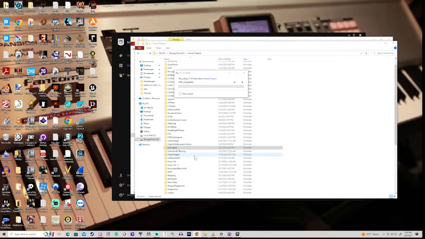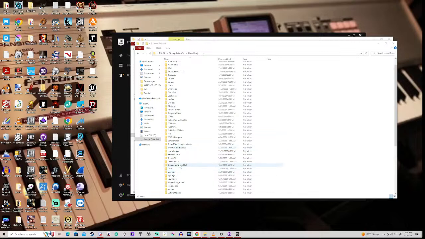Okay, so I'm going to have to do a bit of copy and pasting of files across, and I want to show you me doing this, because basically I'm going to create a full backup and then work on the backup, so that I'm not changing the actual real version of our game.